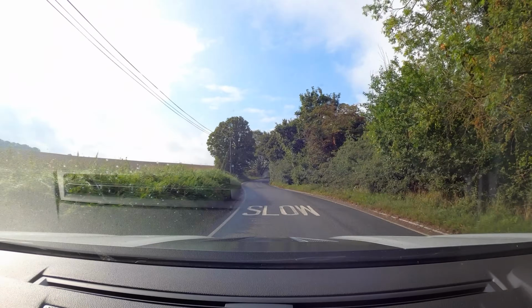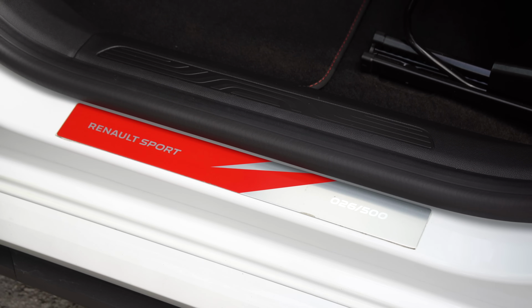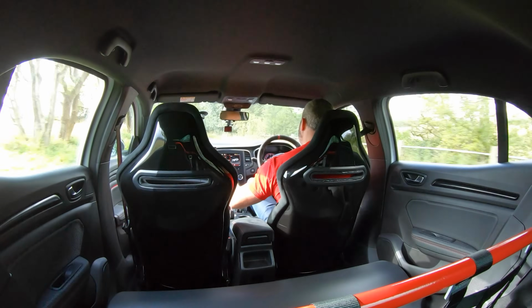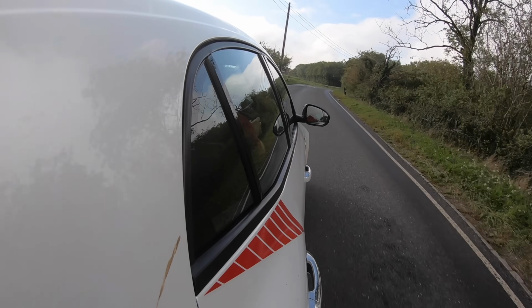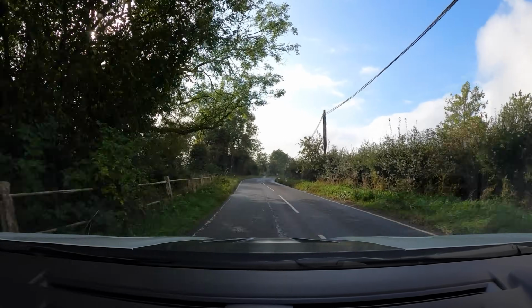Positive I have to talk about is the fact that it's such a rare car. They're only making 500 of these. This is actually number 26 of 500, which is ironic because of the R26R. I don't know if that's on purpose from Renault UK, but I guess its rarity means it might hold its value like the R26R has. That's still worth 25 grand today, so these might be worth 50 grand, 60 grand in 10 years' time. I can't imagine they will be worth that much, but they're not going to fall off a cliff tonight, that's for sure.